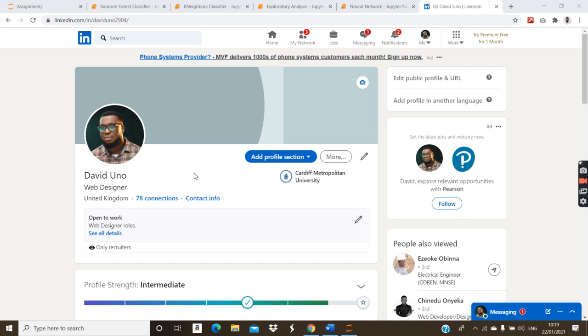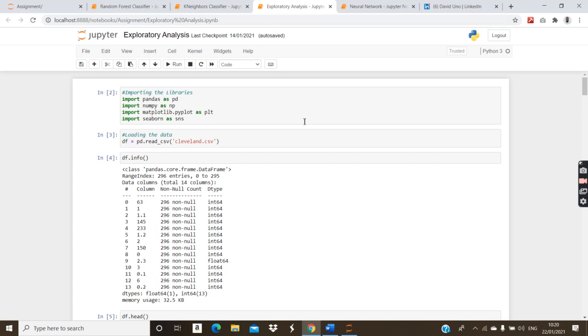So the project is basically using different machine learning algorithms to predict if a person has heart disease or not. And I will just walk you quickly through the exploratory analysis of this project, and now, basically, the machine learning techniques I used. I used the random forest classifier, the KNeighbours, the decision tree, and the neural networks. So let's just dig in to the exploratory analysis of this assignment.